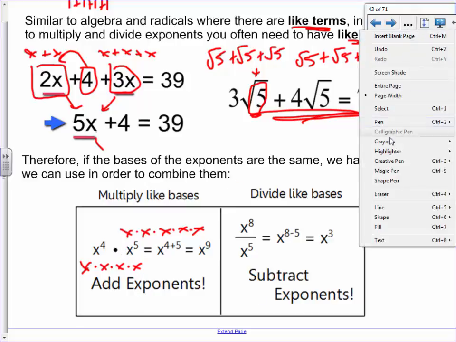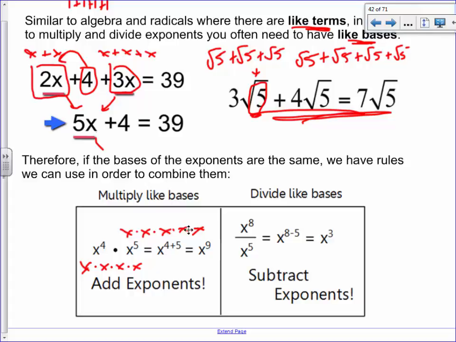I'll see if I can even pick this up and show you this. It's almost like these 5 x's go directly next to the other 4 with a times sign in between. Well, now count them up. How many x's do we have? We have 9 x's, all being multiplied by each other. So you might have been taught this rule before, but essentially the rule is if you have 2 same bases, and you multiply, it actually means add. Divide then means subtract.